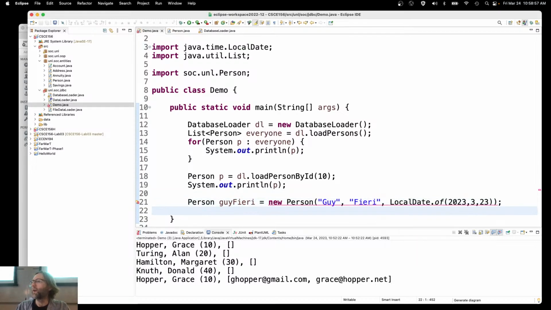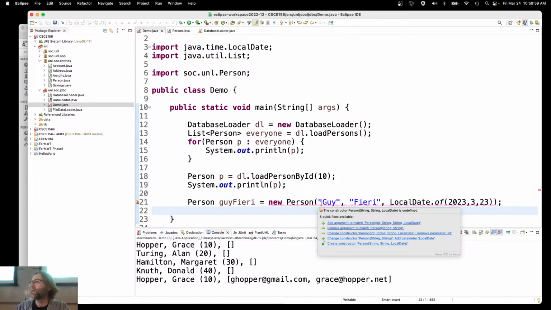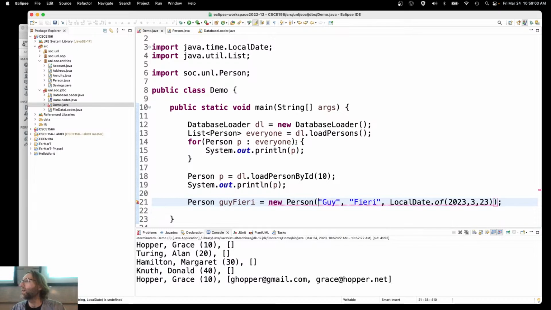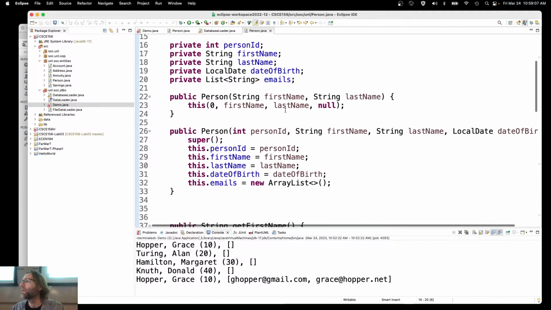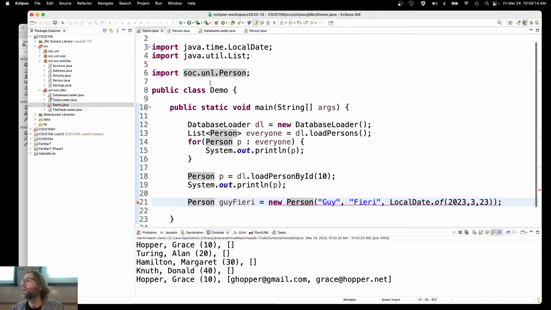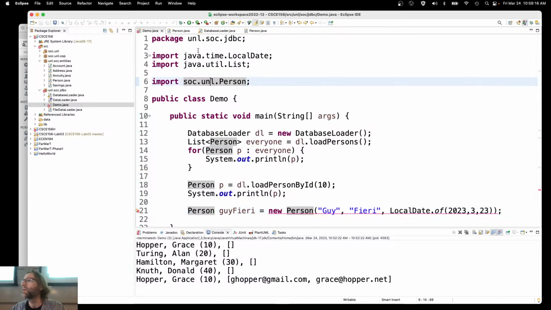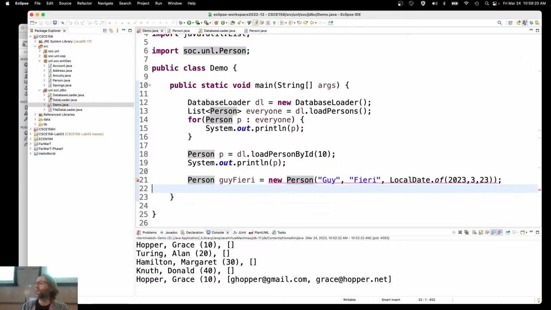Great. Now I've got this new, ooh, why is that wrong? Oh, integer. Where is, okay, fine. Oh, I do have person ID. I'm not sure where I was getting that other person, but whatever. SOC person. All right, whatever. Anyway, I've got this Guy Fieri, and it has like a 0 or something.